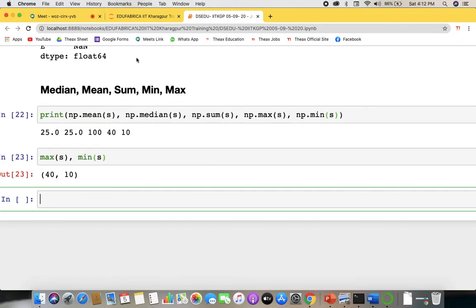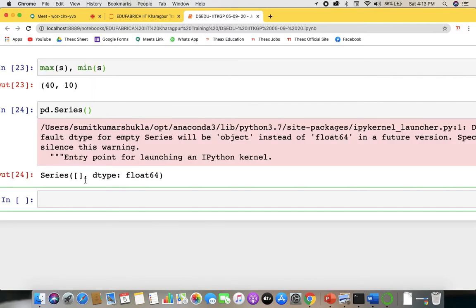So that's what we can do with the help of a series. A series can be made with any vector things. There can even be an empty series. If I say pd.Series, that's it, so this is an empty series. By default, the data type you get is float64. You can create a series with a NumPy array, with a dictionary, with a list, with tuples, and a lot of things. You can do some of the bit operations we did yesterday also. So let's come to the data frame part.